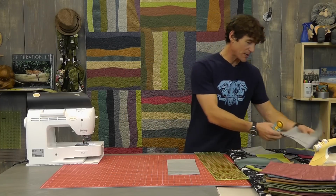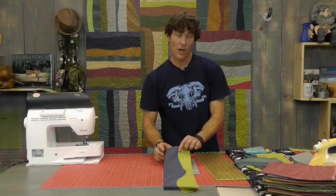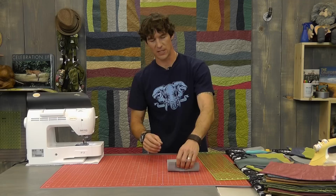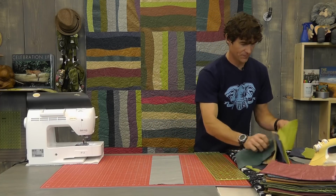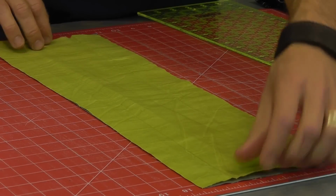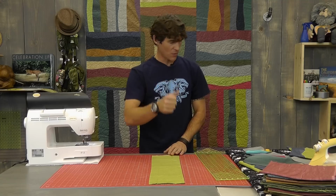So for our next step, what I want to do is I'm going to show you how to make a curve just like this. But what I want you to do at home is do the first one with me and just consider this a practice piece, please. So you're going to take your first color, and remember, if this is a print, it's print sides up. You're going to take your second color, and remember, this is a practice, and so I'm going to lay it right on top. Later on, we can start to split these apart to get really intricate, but right now we're just doing a practice piece. Both of these are print side up, okay?